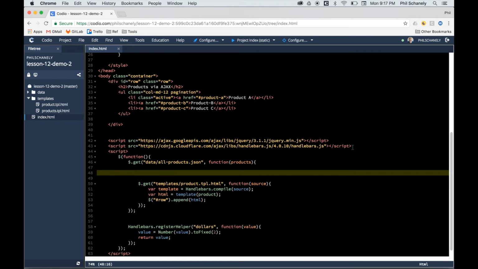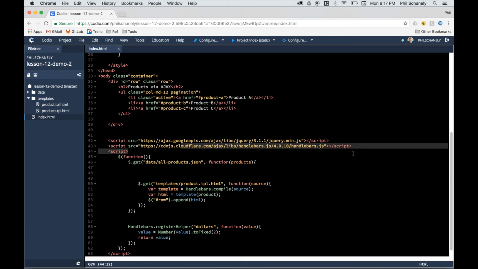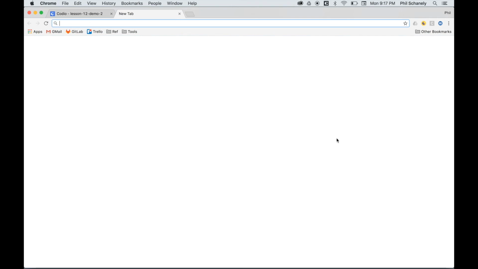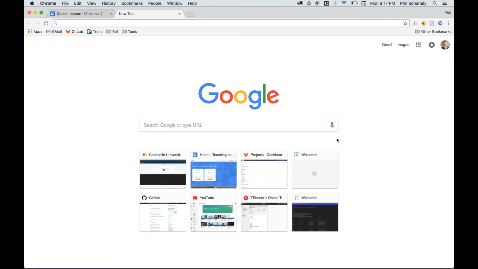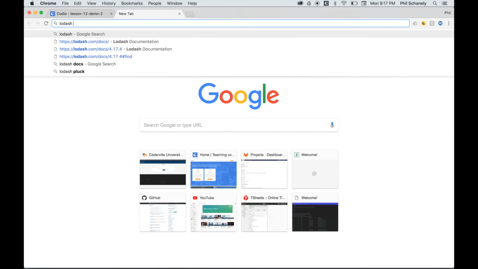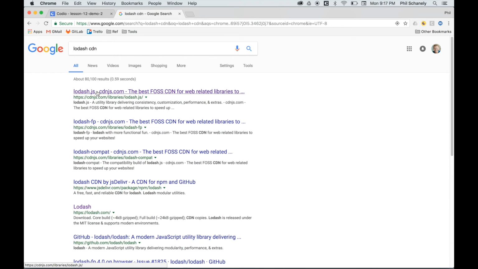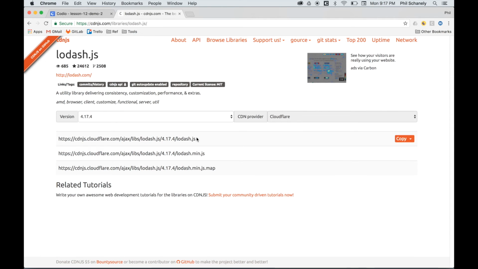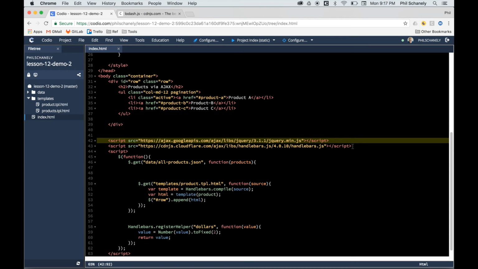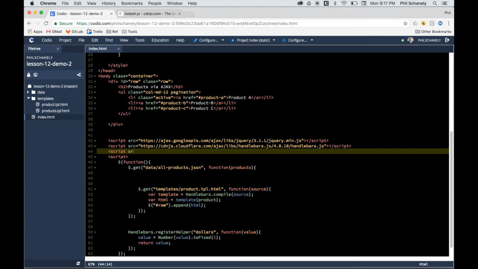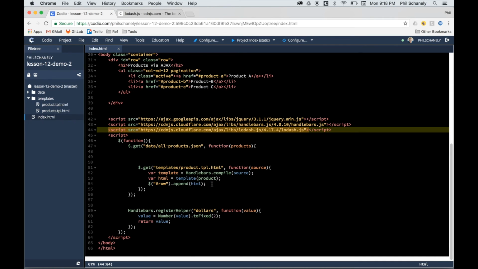Lodash.find. So like with the Handlebars library, Lodash is also going to be a library we're going to want to load. So let's search for Lodash CDN again, like we did for Handlebars. And again, we want to look for the simplest one here, like this. And we're going to have another script tag. There we go. Okay, so we've got Lodash loaded in now as well.